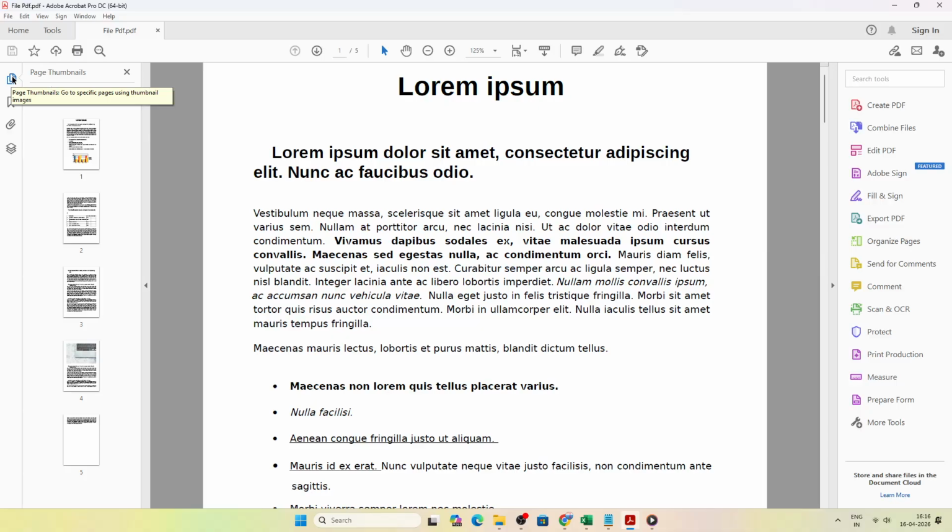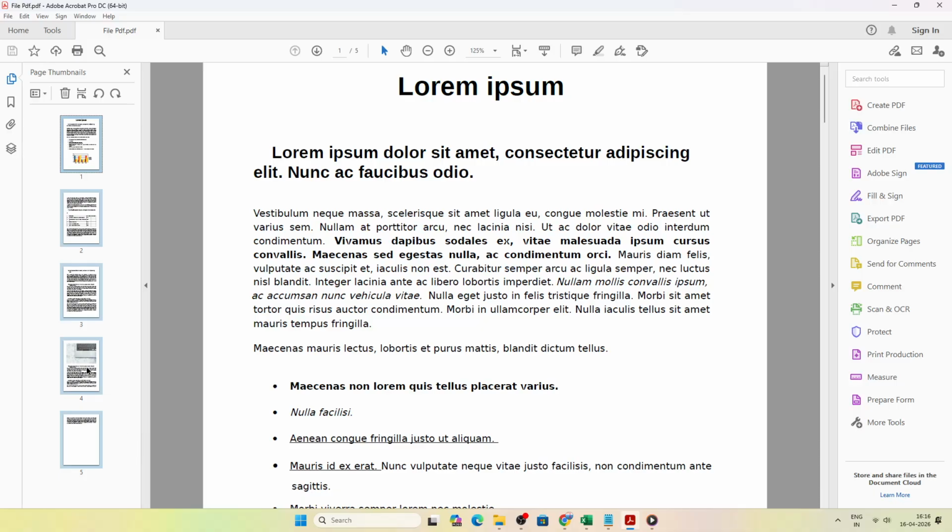To select every page in the document in one move, click any single page thumbnail to make it active. Then press Ctrl-A on your keyboard. If you are on a Mac, use Command-F. You'll notice that all the thumbnails become highlighted, confirming that every page is now selected. This is the quickest way to get full control over the entire document's pages at once.